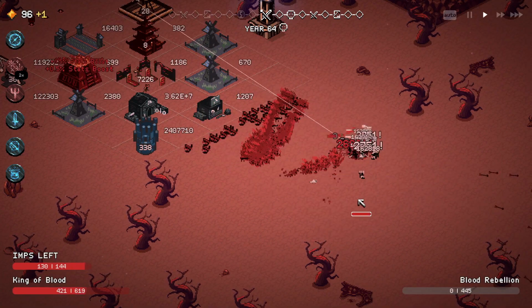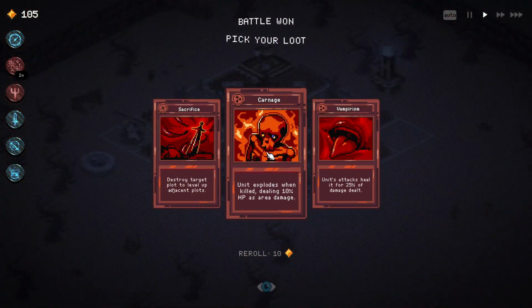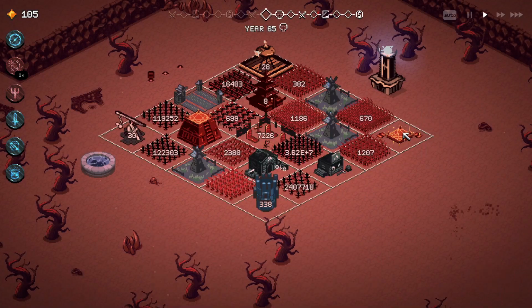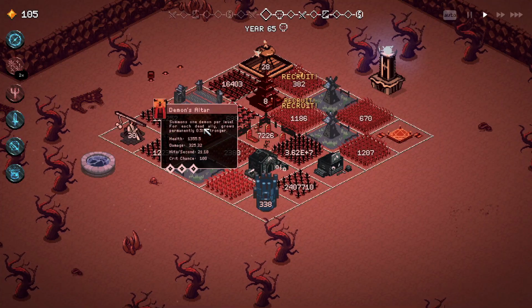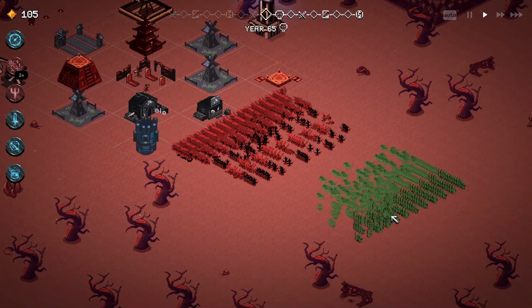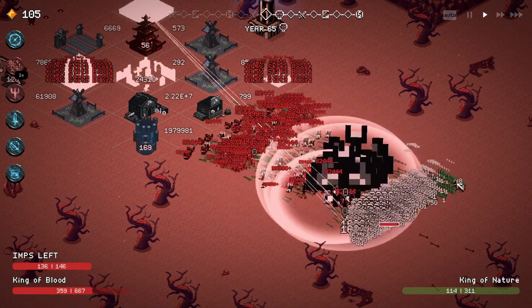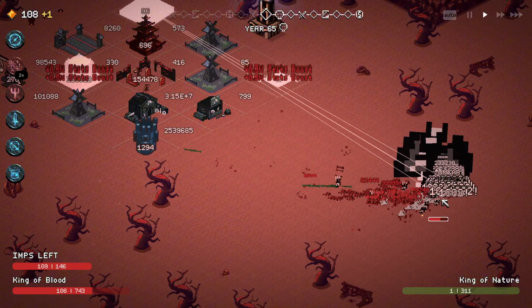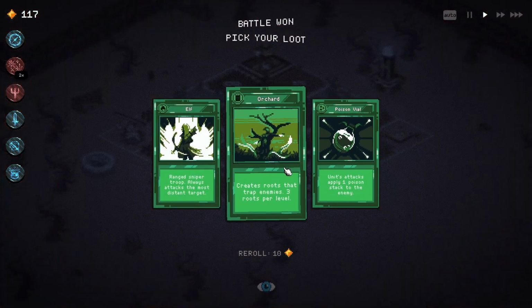My computer seems to be struggling to handle this. I think this is where the warning comes in. It may just crash at some point. Right, I'm going to put a demon's altar in. I do like demon altars. They're a lot of fun. And they do scale quite well, so we've got lots of troops now. Okay, I did get to deploy quite a few more troops than I usually do.